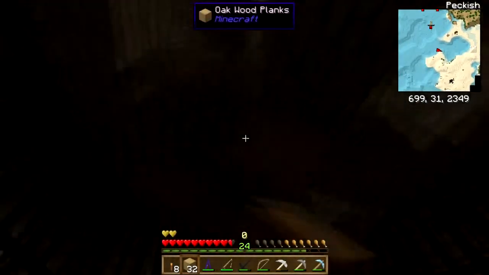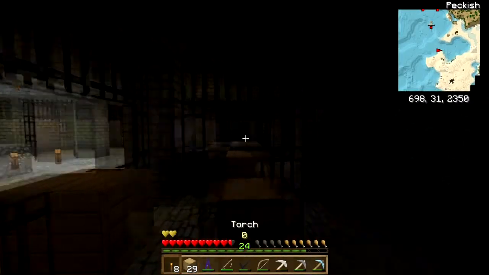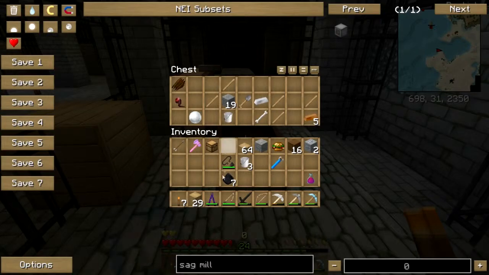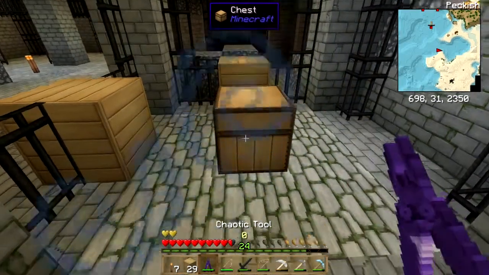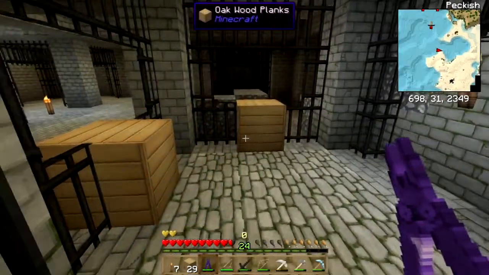All right. There we go. Plug that up, keep things from falling on my head. What do you got? Laudanum. Okay. Actually, let's put the laudanum back. Sort all this stuff out. And grab that chest. Handy.